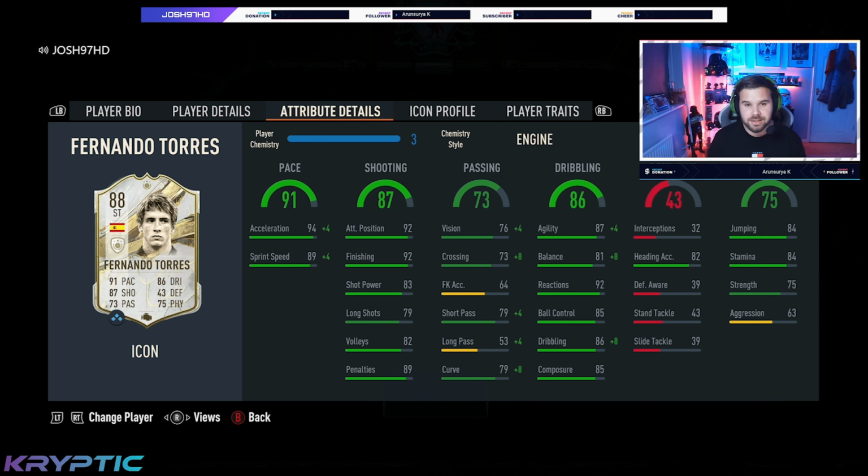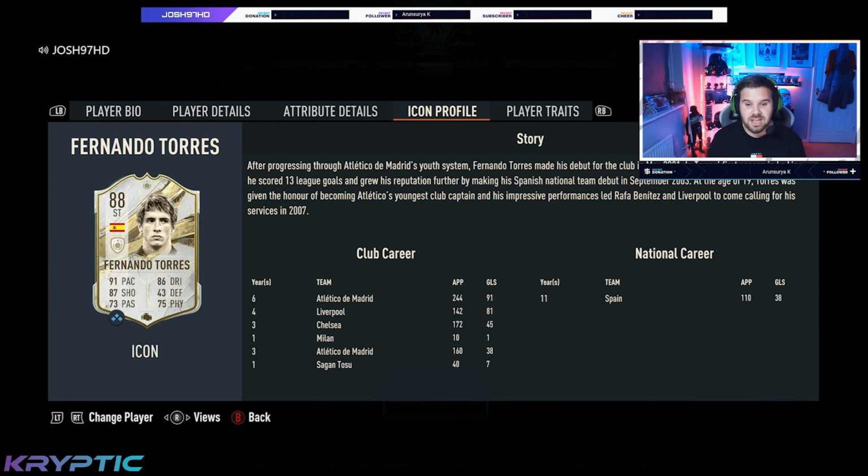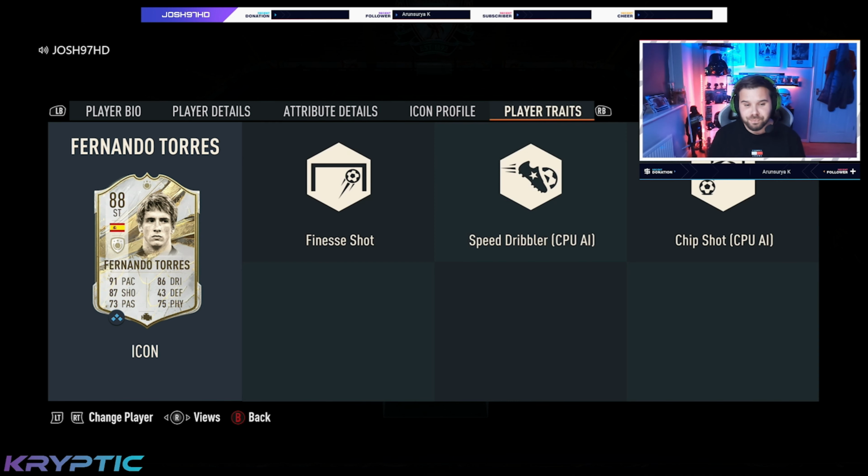84 stamina is really good for a striker on this game. Anything above, say, 82 is pretty damn decent. Strength of 75 and aggression of 63, and there is his icon profile for you. And he does have the finesse shot trait, as I've already talked about.